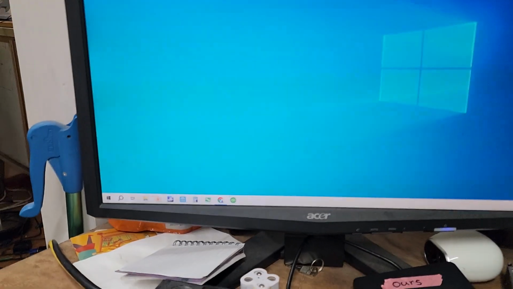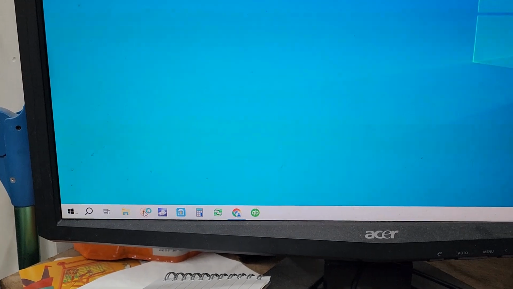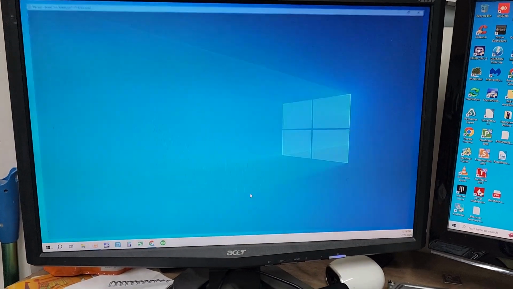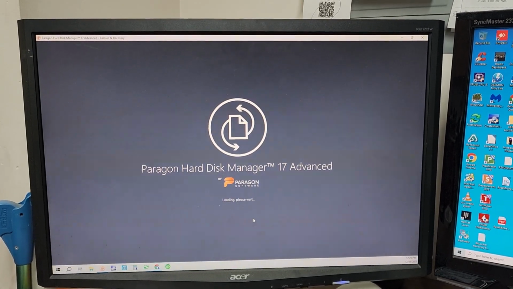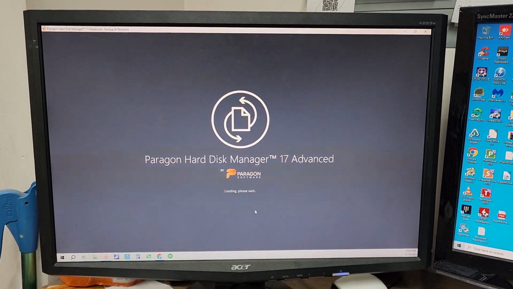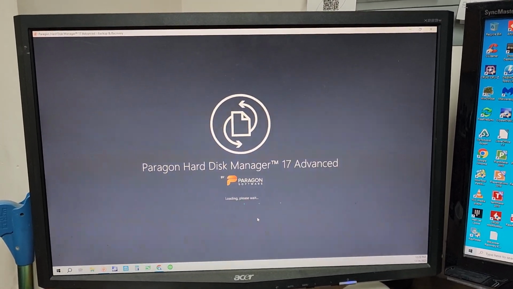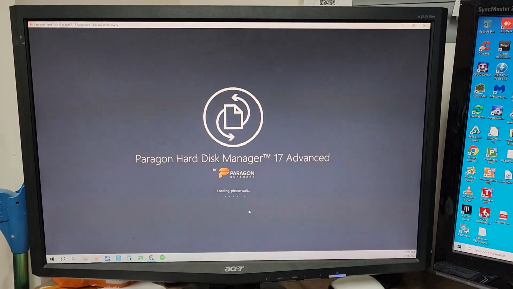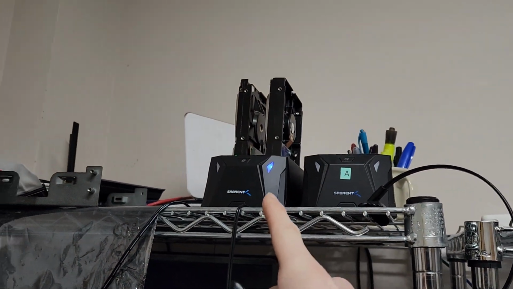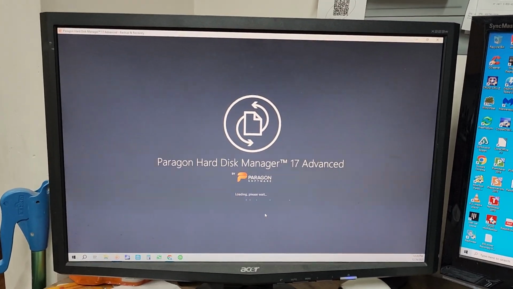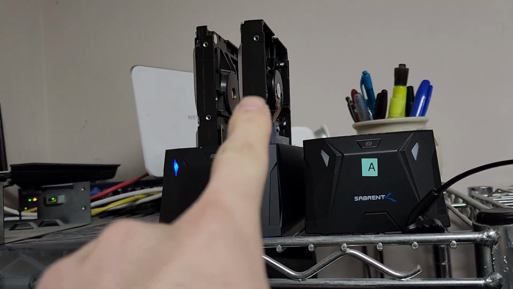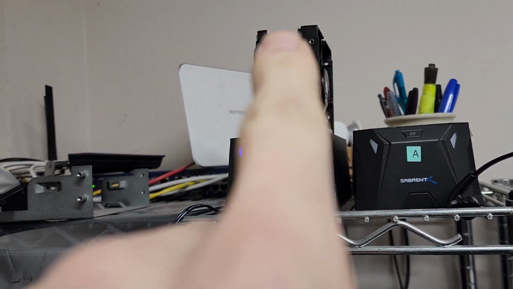And then what we want to do here is open Paragon Disk Manager and give it a quick moment. Now in Paragon Disk Manager, it will show all of your drives that you have in your computer. So not just in your tower, but it will show both of those drives. So you have to know which drive you're going to copy onto the correct drive. Now this drive right there has nothing on it, so we know already that it's going to be this drive.